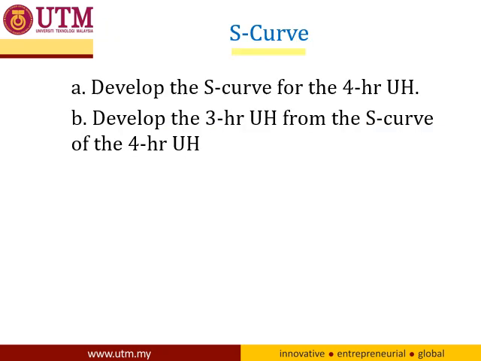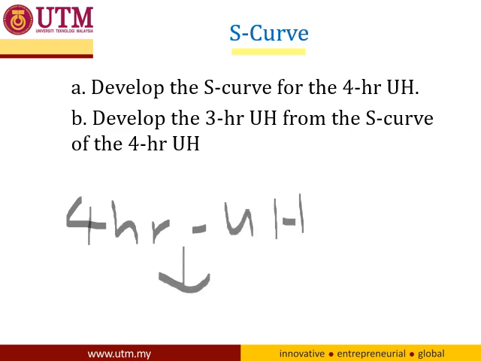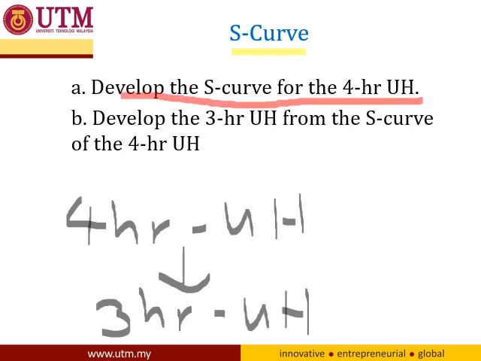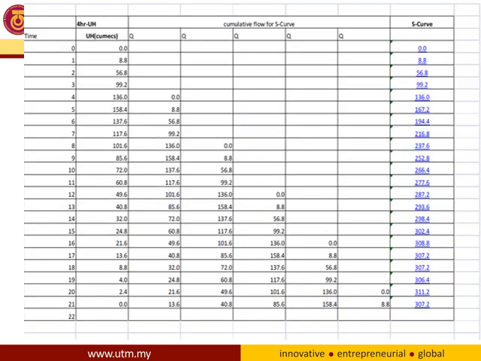Okay, so now there is no better way than using an example. For the first step, for example, you want to convert a 4-hour unit hydrograph to a 3-hour unit hydrograph. So the first step is you need to develop the S-curve for the 4-hour unit hydrograph. Then you can develop the 3-hour unit hydrograph using the S-curve of the 4-hour unit hydrograph. Okay, so let's see how. Okay, so this is actually the step.